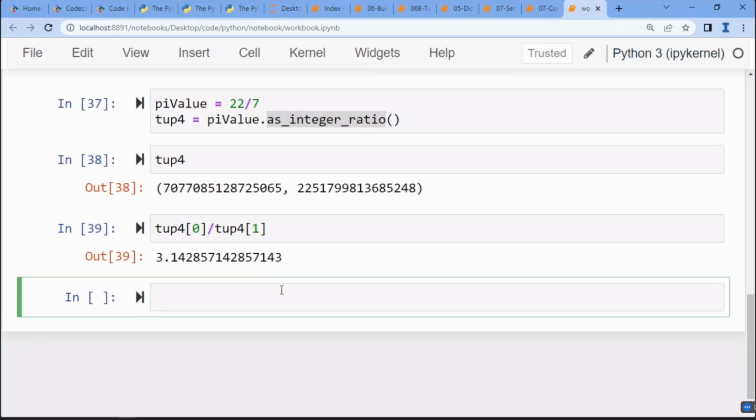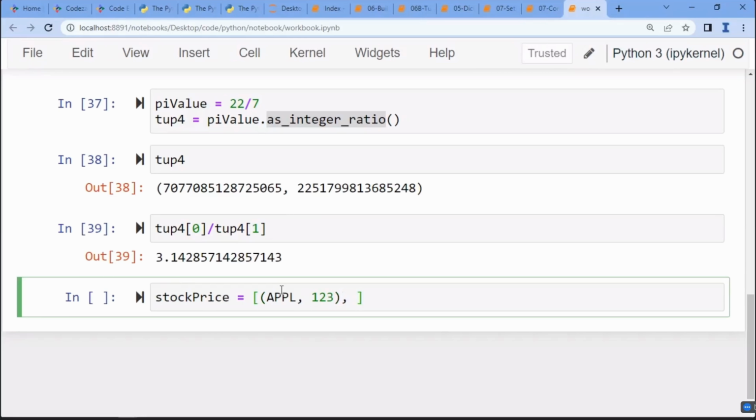For example, stock price. You can give stock price is equal to, let's say, a list of tuples. First is AAPL, which is Apple, and then you give the stock market value.